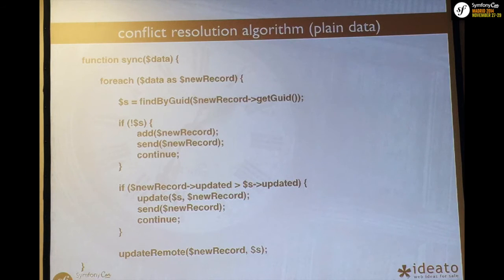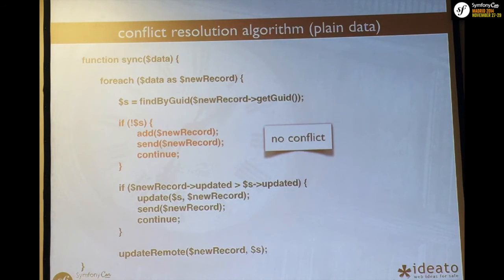And basically, what we do is when we receive a new data packet from a mobile client, we first of all see if it is a record already synchronized, okay, so if it's present on the server. If the record is not present on the server, well, basically we have no conflict. We just need to add the record on the server and send the response to the client, just telling it to update it, to add this globally unique identifier to this record.